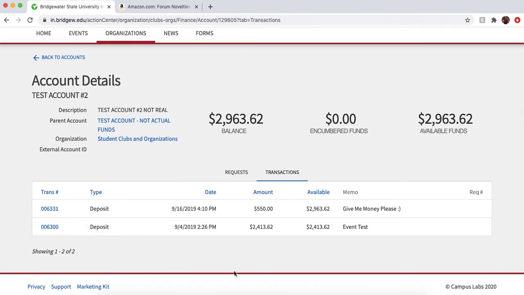Over here in your transactions, this will be where you can see everything that you've deposited. So right over here, you'll be able to know if you've deposited something both electronically or in person. It will be put right here. The memo will describe typically what it is. So obviously these are tests, but it may say, bake sale money, and you'll see the date.